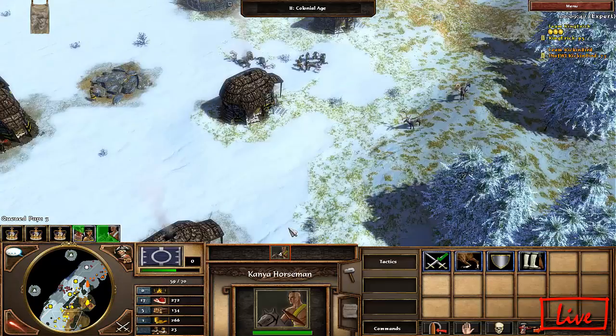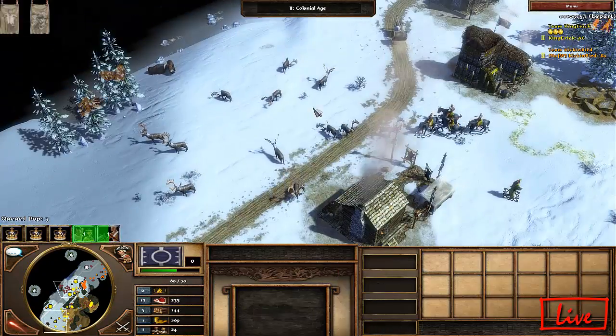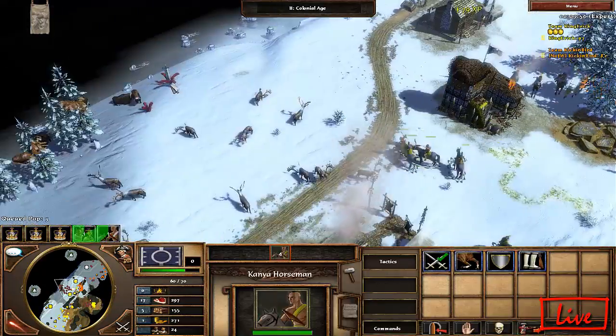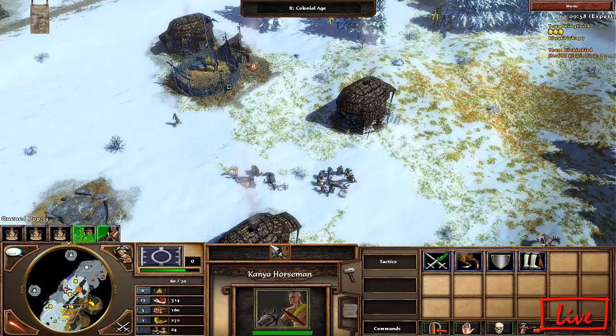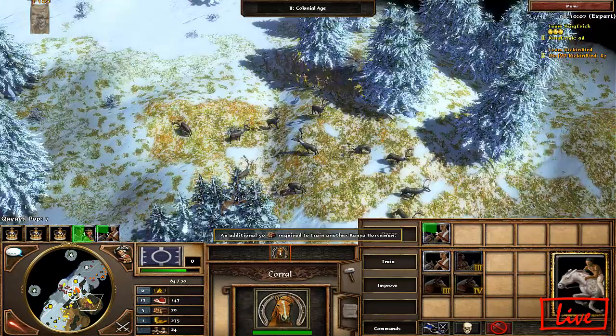We have 4 Kanya horsemen at this point. I'm going to keep making villagers, though, keep putting them on food, which is a good thing, and he's coming back here, which is not a good thing. I'm actually going to run away. I don't want to be engaging in this fight yet, and I'm going to rally my Kanya until I have enough of them to fight off this fight.